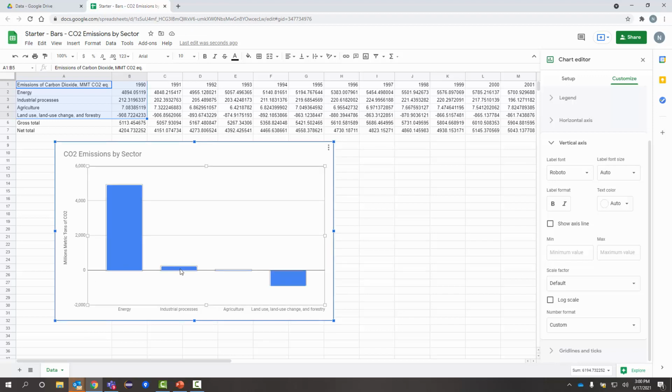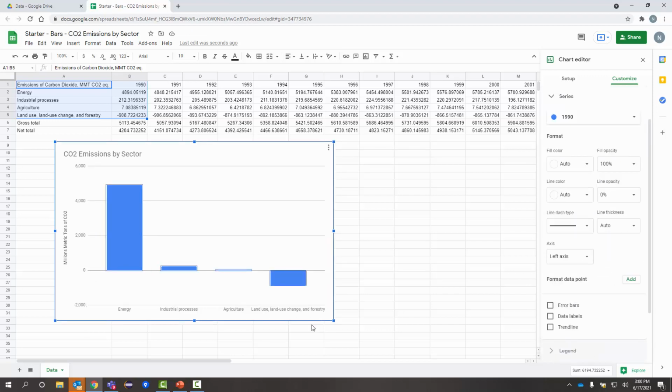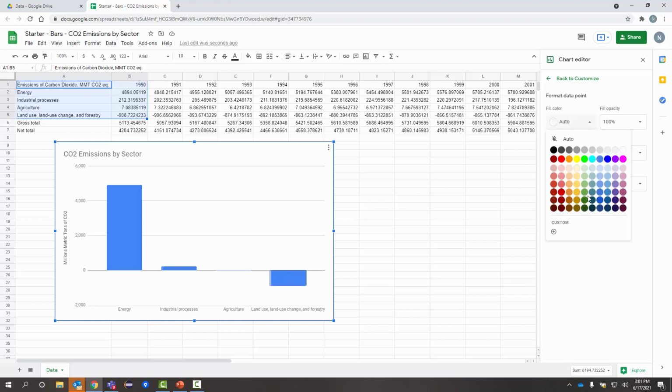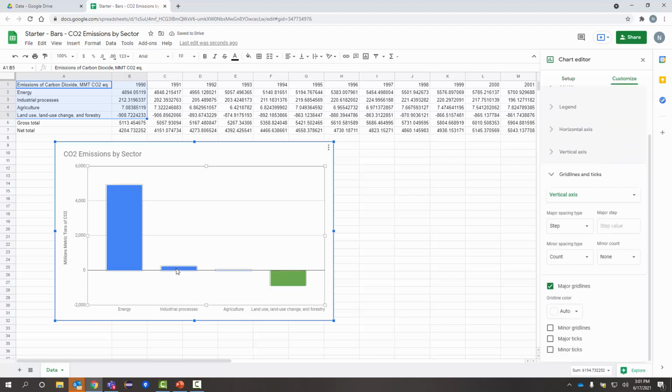Finally, what I want to do is maybe add some color for emphasis. So one of the interesting observations about this chart is that land use, forestry, this sector, is a sink for CO2, right? So the plants, vegetation, trees, those things are breathing in carbon dioxide, so it's coming out of the air and going into plants. So that's got a negative value, but in the world of climate change, that's probably a good thing. So I'm going to click on that particular bar, and I'm going to give it more of a green shade, sort of indicating that's maybe a more positive thing.